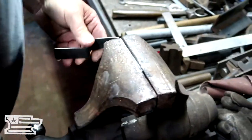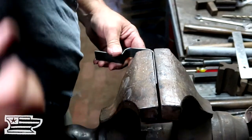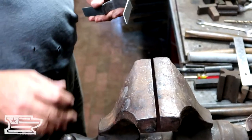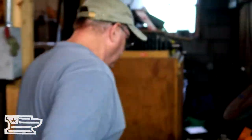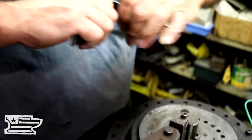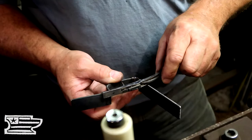Traditionally, would this have been heated and forged, or largely cold-worked? This thin of material — I mean you could heat it, but it just makes all your life more difficult because everything's hot and you can't hold it. I think these thin Southern mountain rifle style trigger guards were largely just bent up cold. They're always made out of thin steel and I think they were just bent up. See, we're real close — open that up just a bit. We're about right on our drawing, which means we're on our trigger. I think we're pretty darn close.